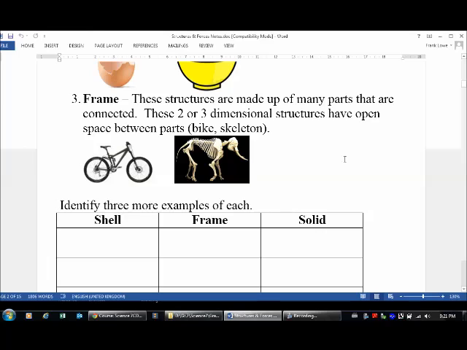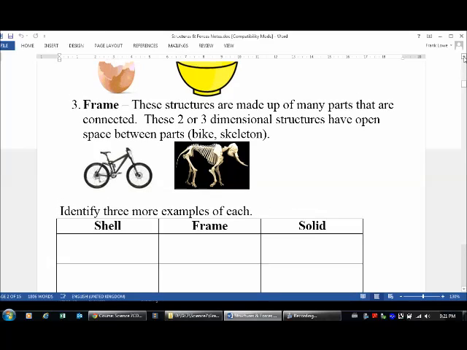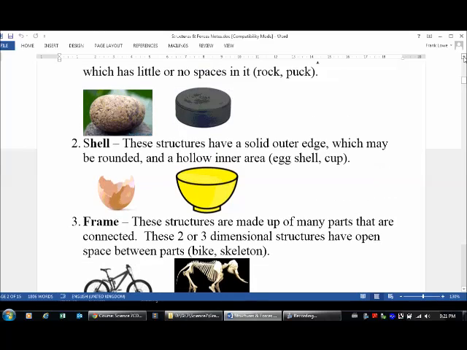Some other examples would be a dining room chair. That's a frame structure. The desk that you're sitting in, or sitting in at school at least, that's a frame structure as well. A car could be considered a frame structure. Now, just to stir the pot a little bit, there's lots of overlap.